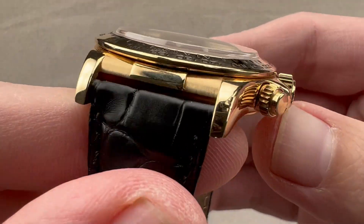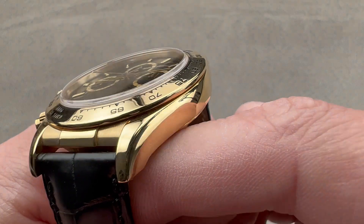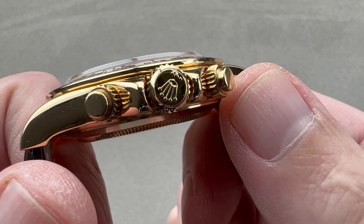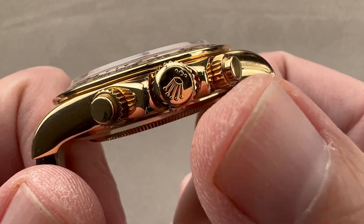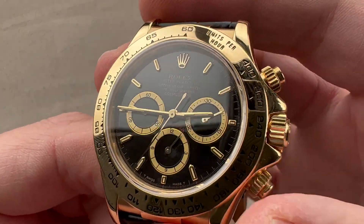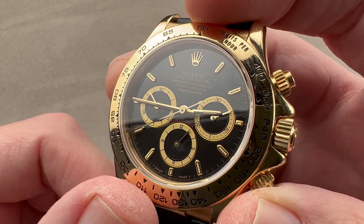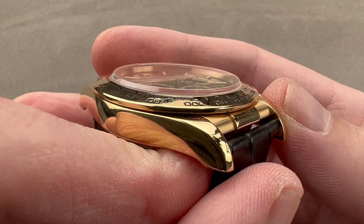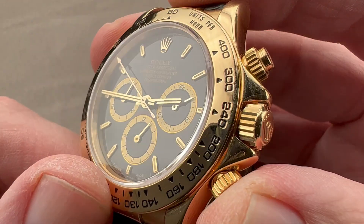Then the case — smooth, sinuous, sexy, tapered lugs, compound curves in profile. Everything with the exception of the flanks of the inserts is polished. We have a trip lock crown in gold. We know that because it has three dots with the largest dot being in the center. Rolex crowns will always tell you the material and the type. In its day, it was 100 meters water resistant with screw down chronograph pushers and screw down crown. It can still be made 100 meters water resistant, but I always recommend when a watch is over 30 years old that you not horse around at the extreme limits of its performance envelope. The bezel wears modern and you can see it's well preserved with the lacquer inside all of the calibrations still quite evident and dark.